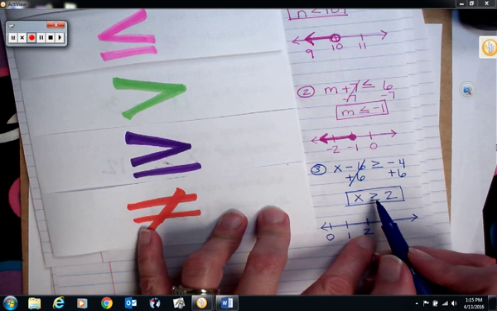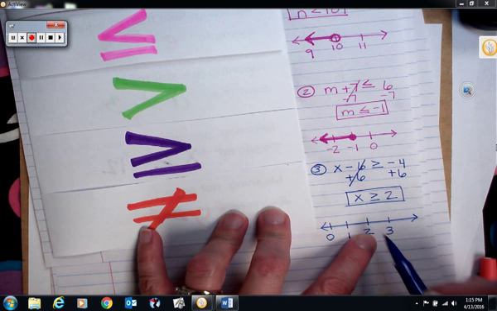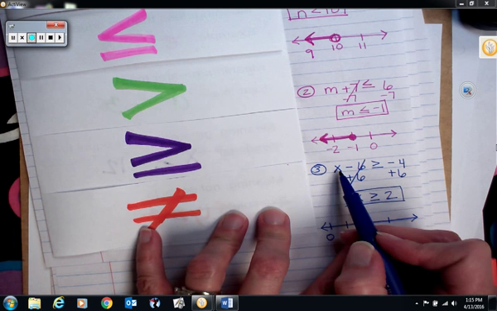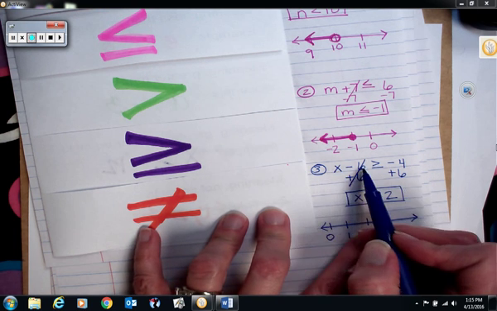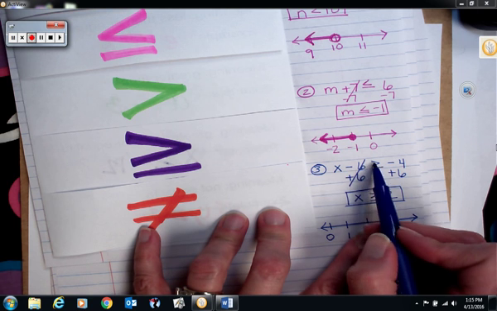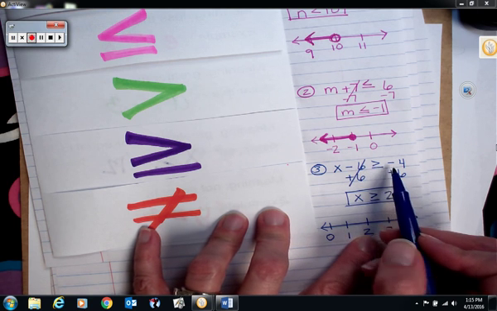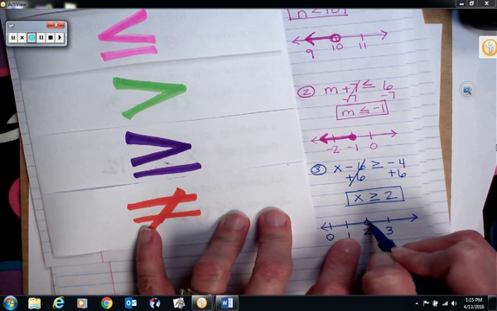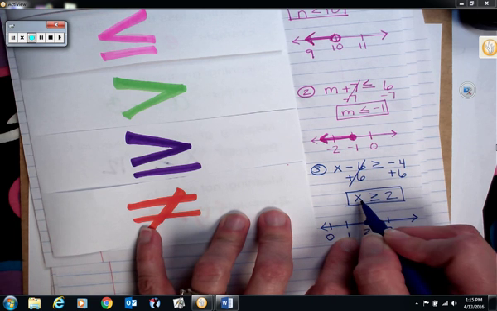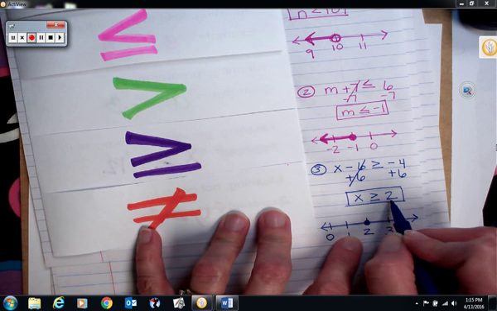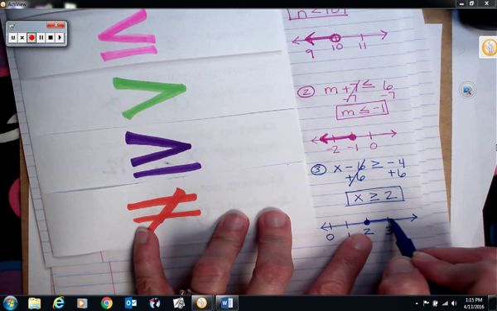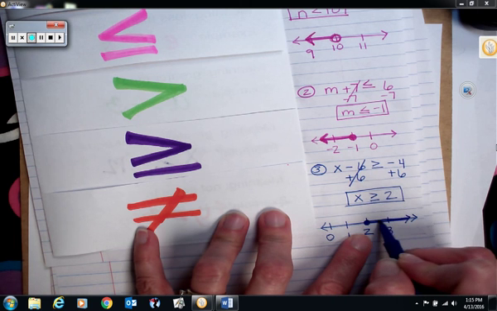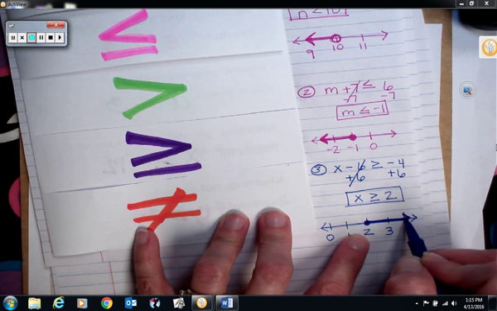And since it's a greater than or equal to sign, 2 can be a solution. For example, if I plug in 2 for x, 2 minus 6 is -4, and -4 is greater than or equal to -4. That would be true. So since 2 can be a solution, and I know that from this symbol right here, my greater than or equal to sign, I'm going to put a closed circle on 2. And all of the values for x, my inequality tells me x is greater than or equal to 2. So anything that's greater than 2 or equal to 2 is a solution.